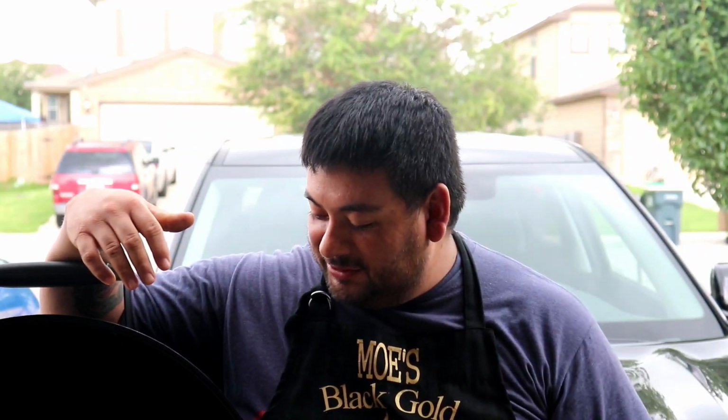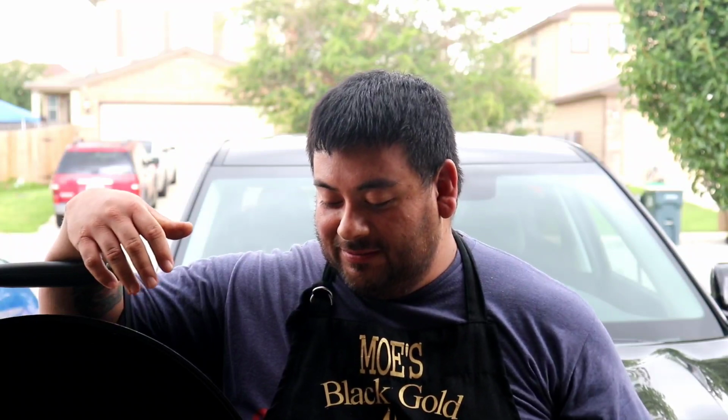We'll see if Oklahoma Joe's is going to go down that line with what Weber has done with their accessories, and see if Oklahoma comes out with the hinged cooking grate, and some charcoal baskets for the Blackjack, any other accessories, maybe your rotisserie for that. But we'll see. Anything's possible, right? But if you're content with the way the Blackjack is, then it's all gravy.